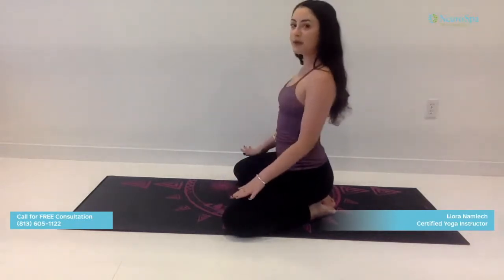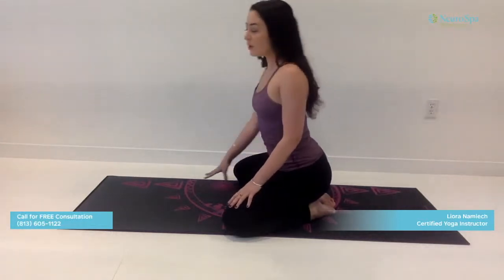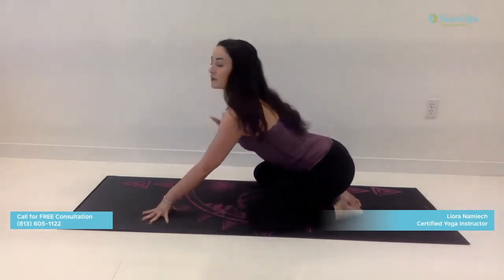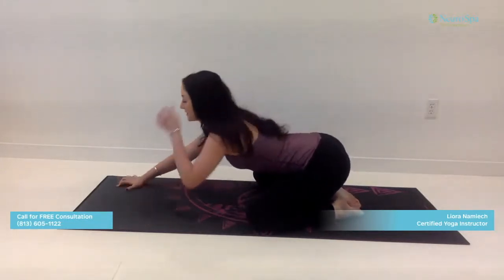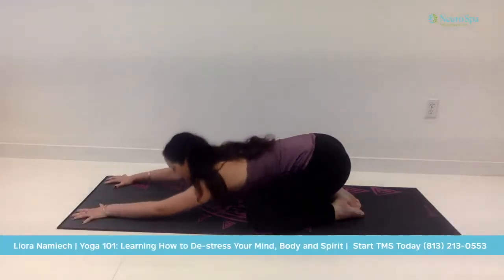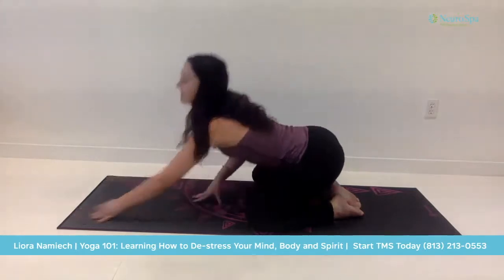You can take a deep breath in through your nose, and as you exhale, slowly start to walk your hands out in front of you and lower your torso between your thighs. You want to melt your forehead down into the earth so that it connects to the ground. You're going to stay here for a few breaths in this shape.